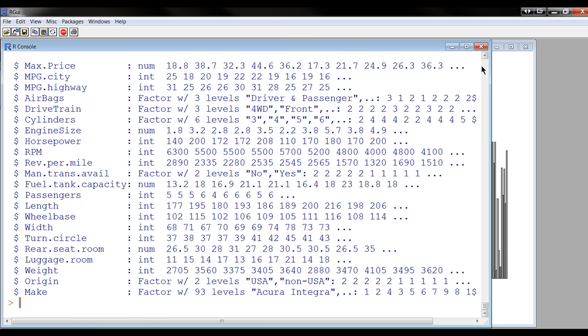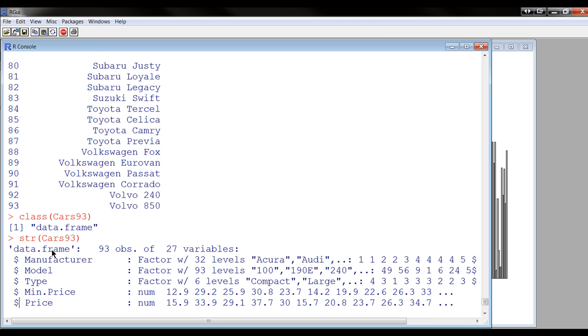Look at all those variables. It's quite huge. A data frame, 93 objects and 27 variables. The first variable is manufacturer, and it's a factor with 33 levels. So the manufacturers are Acura, Audi, and so on. I haven't figured out what these numbers mean.